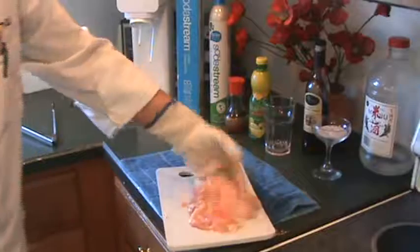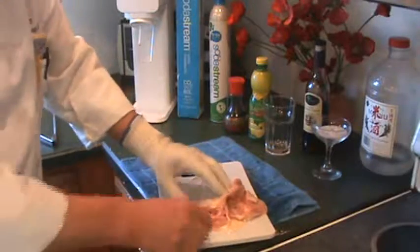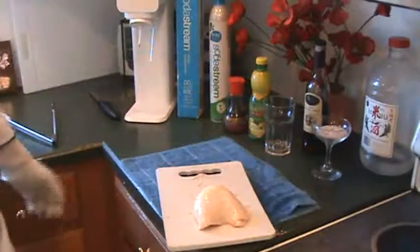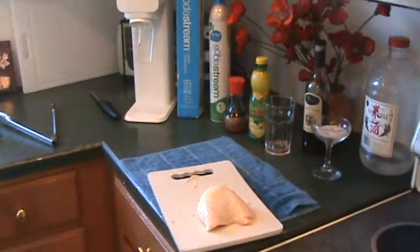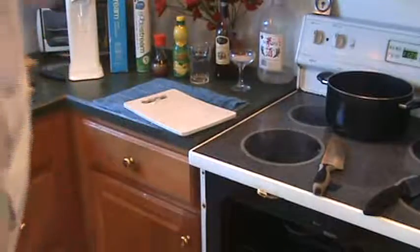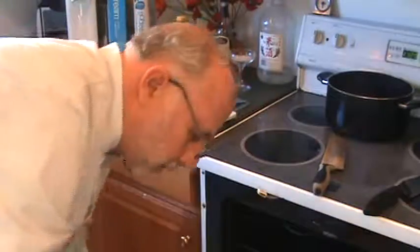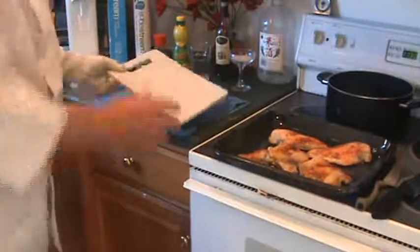Take a little bit of gristle off here. You see a lot of videos where they tie these up, but you really don't have to — just take it like this. If you want to put a little stuffing in there you can tie it, but I don't think it's really necessary. Put it right there like so, hit it with some salt and pepper, pop it out and pop it in the oven. Look what I got — just like on TV, already done!